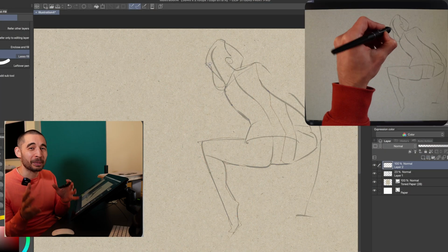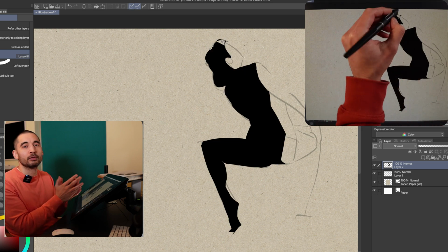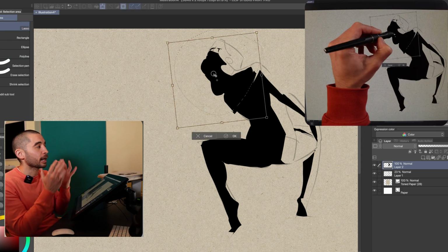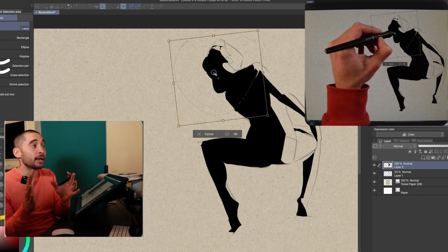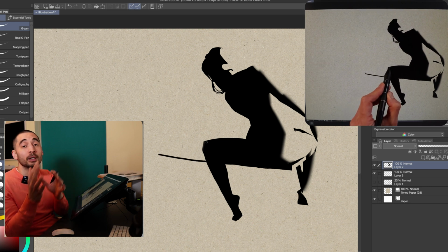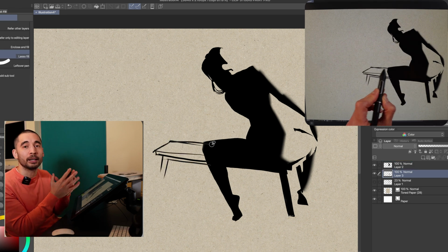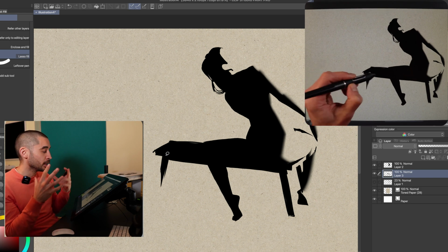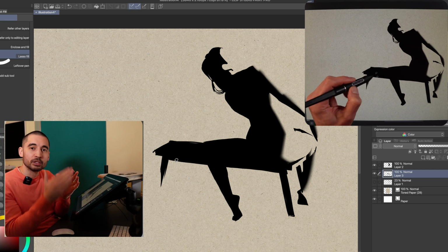When you're trying to learn how to draw and paint digitally, I think this exercise is great, where you simplify the forms of the figure with a simple line drawing, trying to make it interesting and gestural, capturing what's there, and you can make sure the proportions are there, etc. Then switch to the values. So bring down the opacity, then switch to a light and dark separation, putting everything that's getting hit by light into the light area and everything that's not getting hit by light into the darks. Keep refining and improving that shape, carving into it with your eraser.